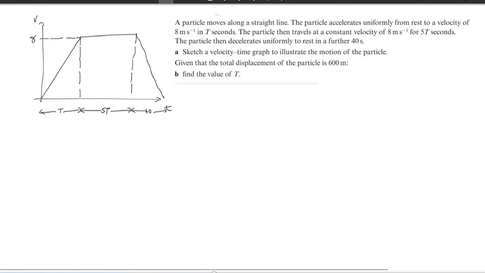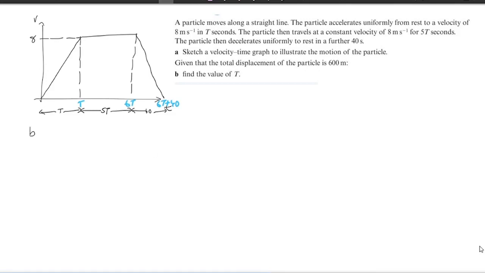along the bottom. And just to make a distinction here, these are intervals of time for the individual stages of the journey. They're not the time since the beginning. If I wanted to represent the time since the beginning, which is what we would really label on the x-axis, these 3 points would be t seconds, 6t seconds, and 6t plus 40 seconds. So just be careful whether you're labeling an interval or the cumulative time up to that point.